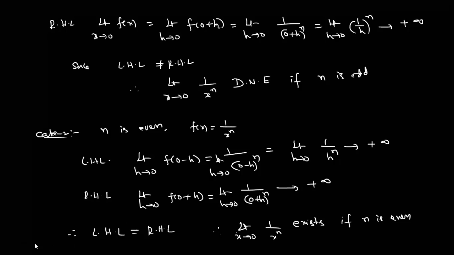So I will take another example, see, dear students. See, the limit as x tends to 2. What is given? See carefully. The question is the modulus of x minus 2 by x minus 2. I'm writing it for you. Left hand limit means what here? The limit as x tends to 2 minus of modulus of x minus 2 by x minus 2.